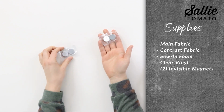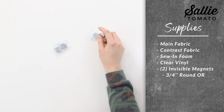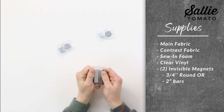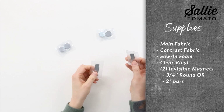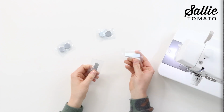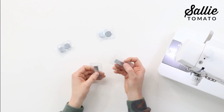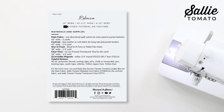You can choose between either 3/4 inch round sew-in magnetic snaps or our 2-inch bar magnetic snaps, which are super strong. Both options will hold all the weight of this storage organizer, so it's up to you on whichever style that you like. The bars will definitely hold some more weight than the rounds would. I also encourage you to check out the helpful list of notions included on the back of the pattern cover.